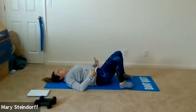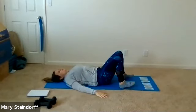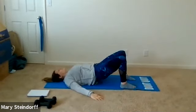So make sure you're coming down in between each one. You're pressing up nice and high. You're squeezing those glutes. Just a few things to think about, no big deal, okay? And of course, you're breathing.